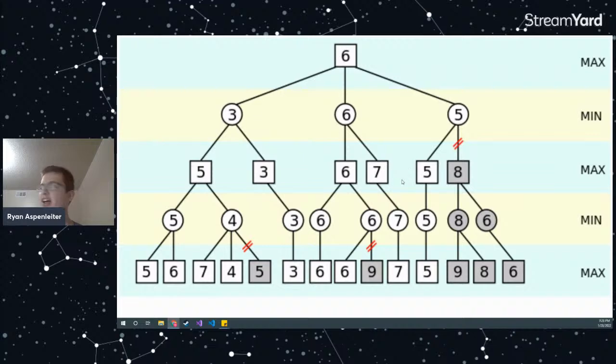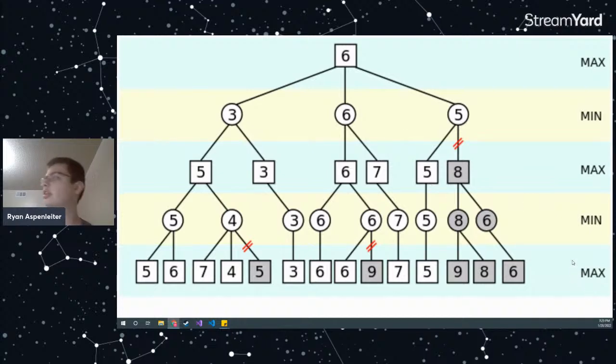The maximum of 5 is 5. Now, if we went over here and tried to get 8 from this, the minimum value of 9 and 8 is 8. The minimum value of 6 is 6. The maximum of 8 and 6 is 8. That 8 is higher than 5, so we can disregard it.